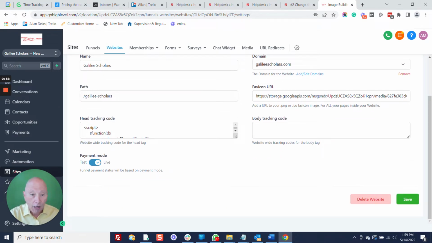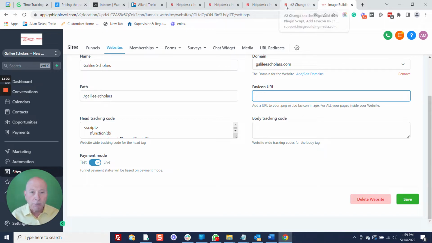The two things that are left, this one is the Favicon, and the Favicon is the little symbol up in the tab that typically has something to do with your business. So you simply want to get a URL of a Favicon. Now this could be from another website that you may have or some other online storage place that it's available. It is also easy just to get it with your media storage here.